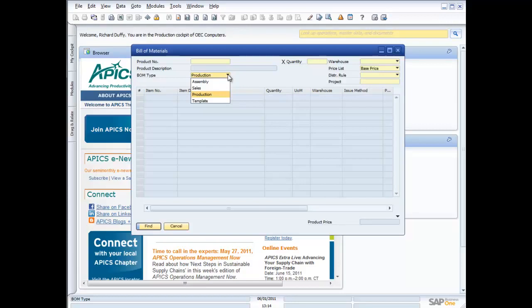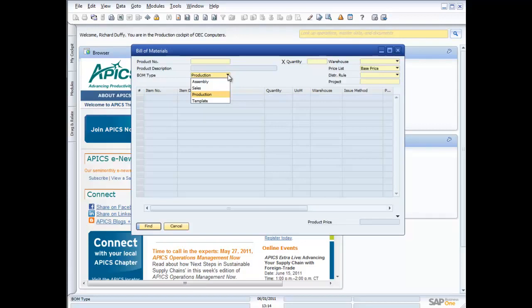So if I've got a kit, for example, and let's say I'm selling computers, I might have a computer, a monitor, a keyboard, a mouse, an operating system, and maybe I might be able to swap out the memory modules in the computer, but that decision's made at the time of purchasing. So I might then want to use an assembly bill of materials for that, because I'm not actually producing the finished product and selling that as a finished item.